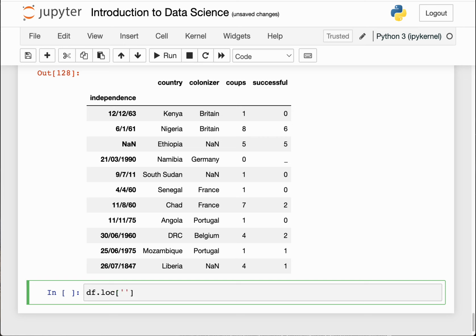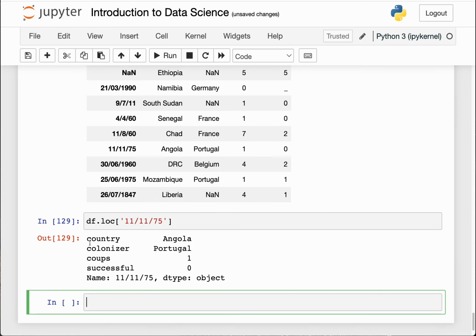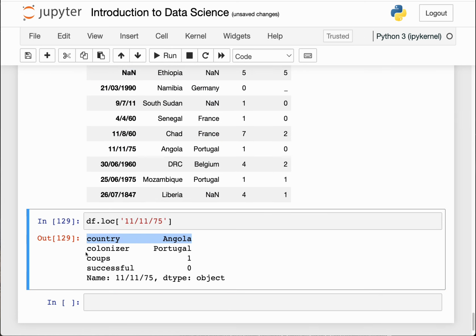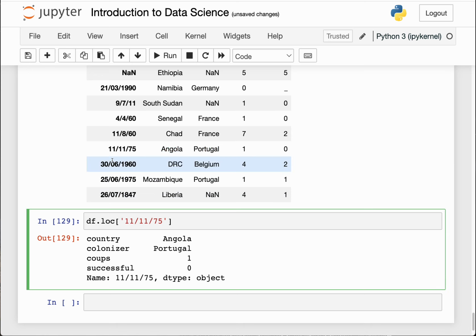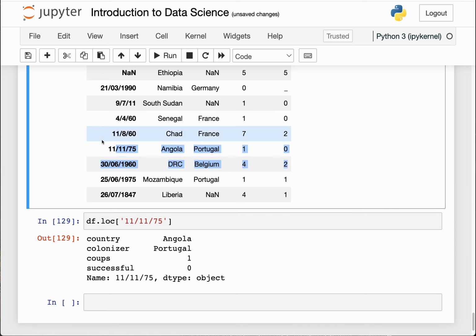So since it's a string, I'm gonna copy it, and I expect it to return Angola. So once I do that, you can see it has returned the values for Angola, colonizer Portugal, coups 1, successful 0, and that corresponds to whatever we have here. So now you realize that you can access your data point using a different way, and that is something that you want to use.